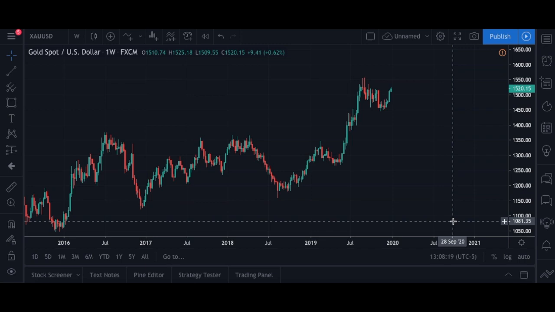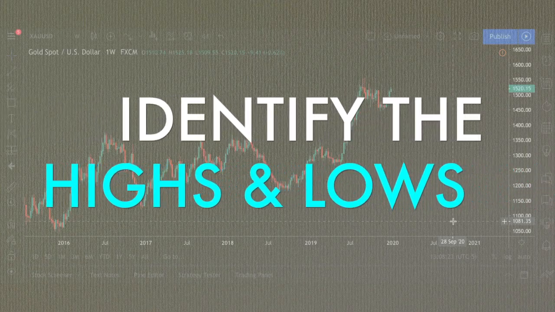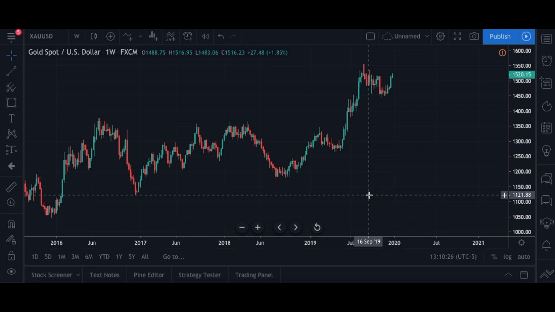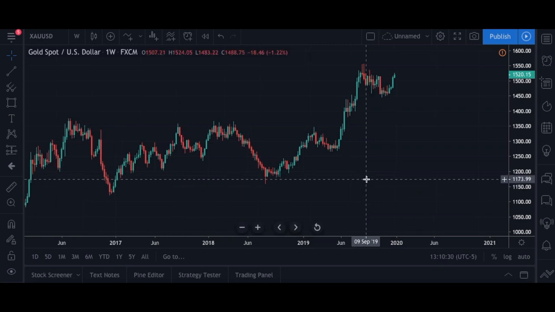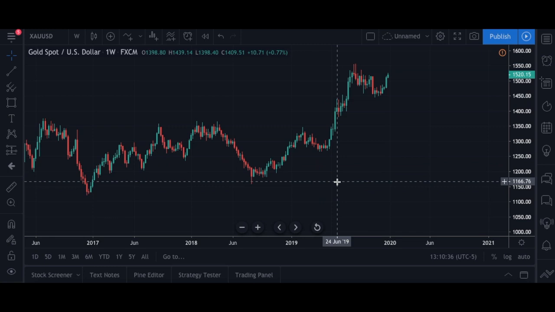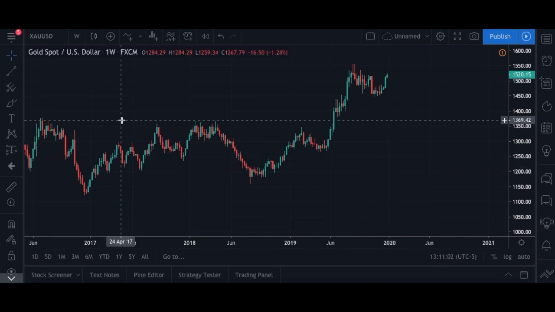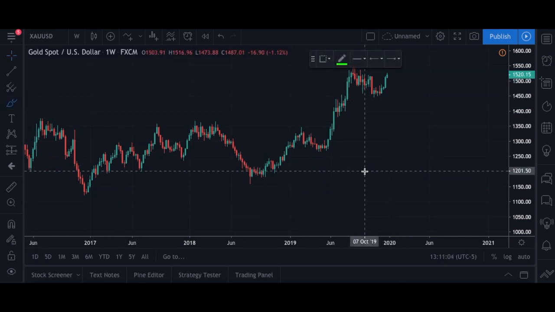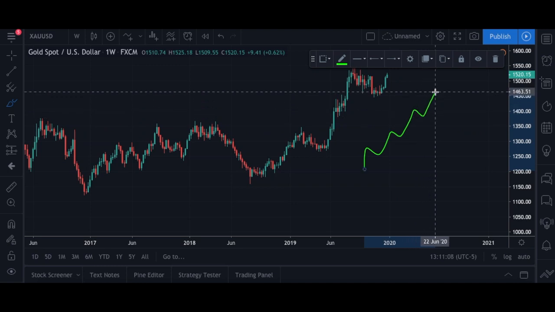So this leads me to my second tip, which is to identify the highs and lows of the trend. So if we look to draw a trend line, it'll give us a better visual, but we first want to identify and see, is price creating these higher highs and higher lows, because that is the criteria for an upward trend. Price is creating higher highs and higher lows, essentially these kind of steps. And if I were to draw it out, this would be kind of what we're looking for, something like this.